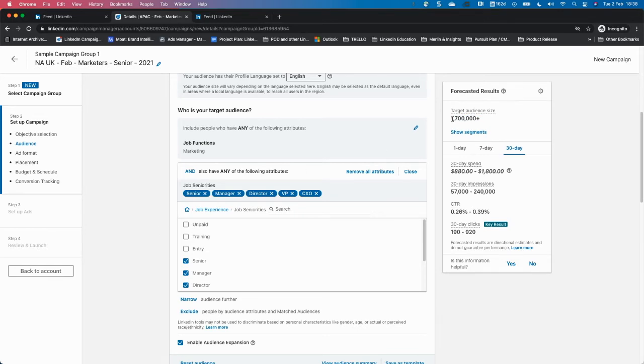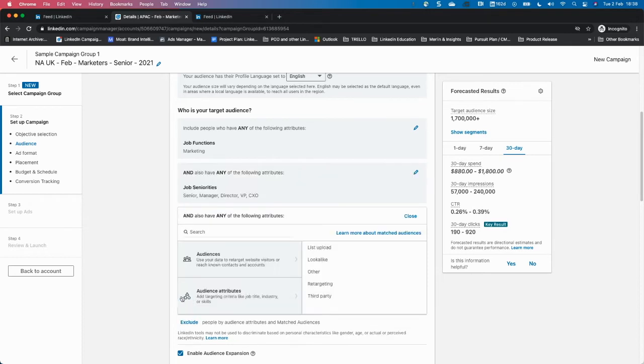And maybe it's just nice for you. Maybe you've got a huge budget, your enterprise budget, to go after this audience size. Maybe you want to target even further, right? And if you want to target even further, okay, just remember to click narrow. You have to click narrow first. All right. So click narrow, and then you can take a look at other facets that might be useful for you.